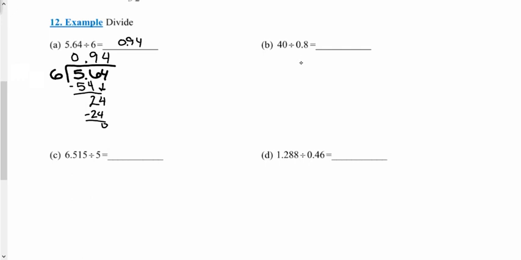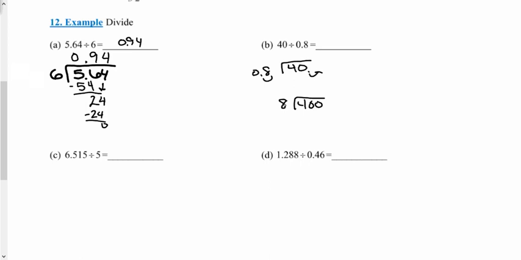Okay. Now the next one here, whenever I go to write this out, I'm going to have 40 divided by 0.8. And so the first thing I see is that this has a decimal, right? We've got to move it 1 place to the right. So I've got to take the decimal that would be here. There's no decimal written here, but we pretend that there's one here. We take that decimal, we've got to move it one place to the right. So that ultimately what I get is actually 400 divided by 8 instead of 40 divided by 0.8. We move that one to the right here, so therefore we got to do it there.